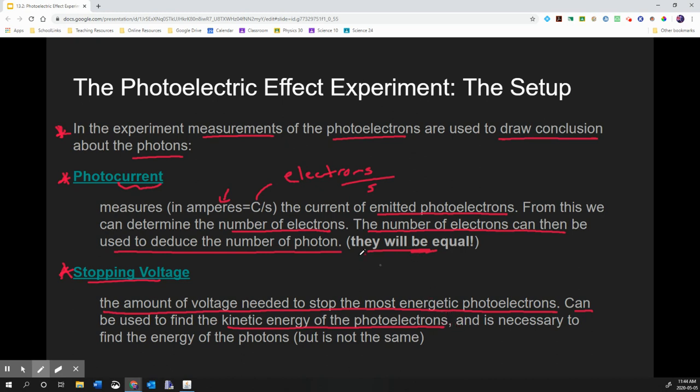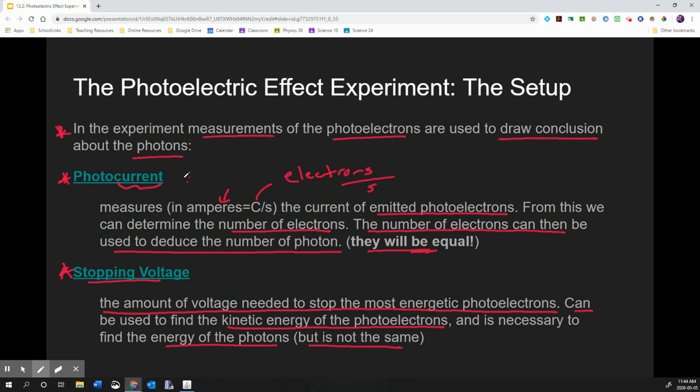All right, so again, the game is that what we learn about the photoelectrons can lead us to deductions about the photons. So if the electrons have more energy, we can work back to find out the energy of the photons. To be clear though, if we find the kinetic energy of the photoelectrons, in this case, it's not going to be the same. So this will all become clear as we go through, and you can go back and forth and look at these statements to make sure they're consistent when we're done.